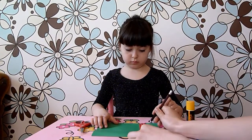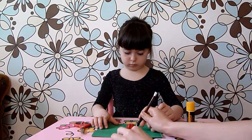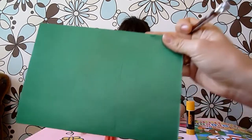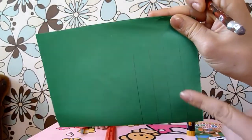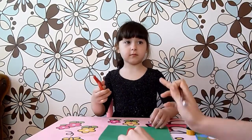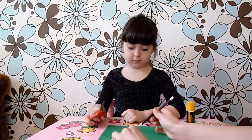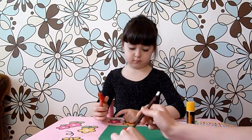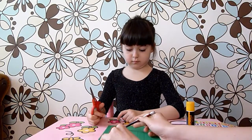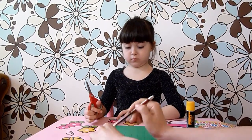Lines along our sheet of paper, like this. I will show you. We make lines. Scissors. Just a minute. We must make lines. Like this, I help you. And the last one.